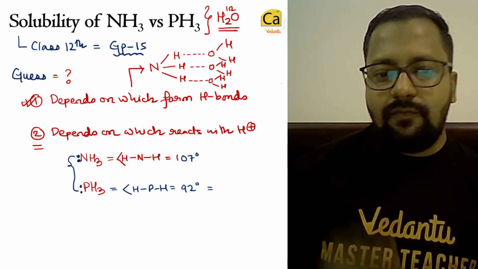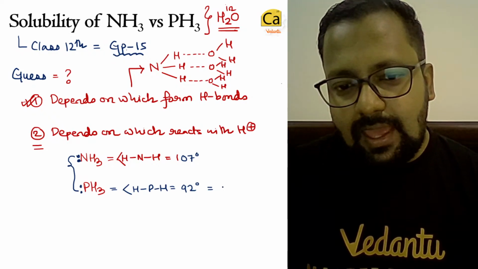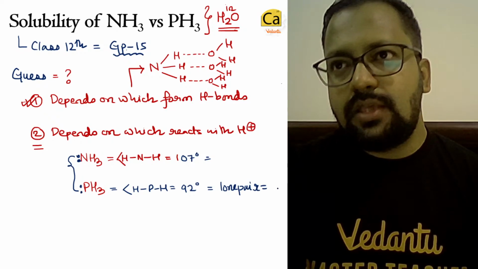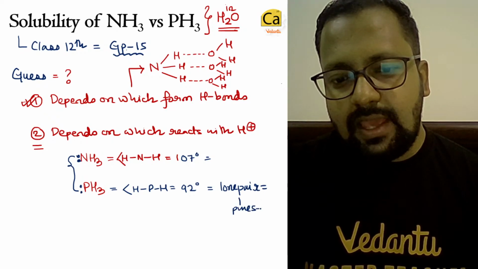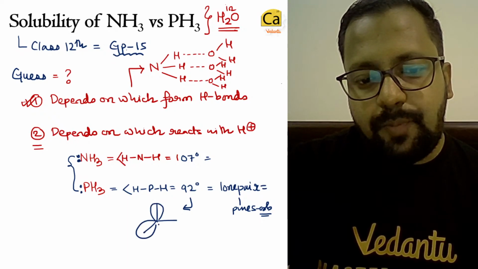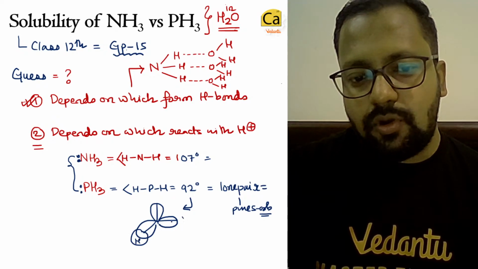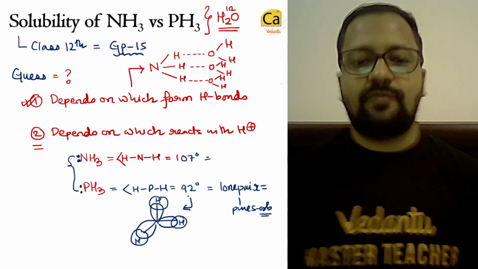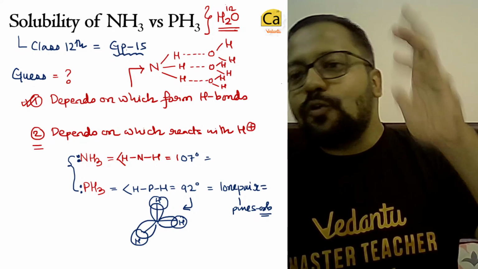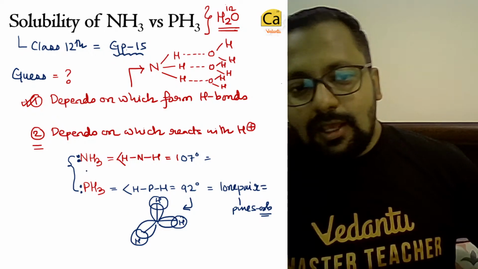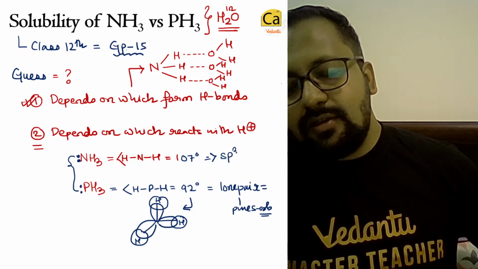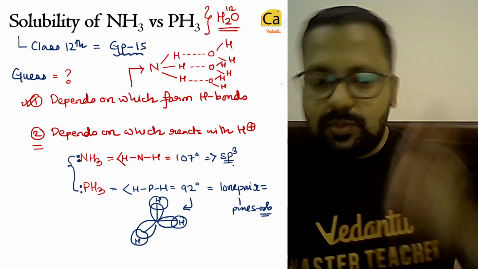What happens is that when you have a smaller angle, then the lone pair is present in pure s orbital, because the angle of 92 degrees cannot be achieved until only p orbitals are involved in formation of bond. Try and understand, unless p orbitals alone are involved in formation of bond, the angle cannot be close to 90 degrees. Unless it undergoes hybridization, in that case, the hybrid orbitals will be sp3, which will be involved in bonding, like in NH3.